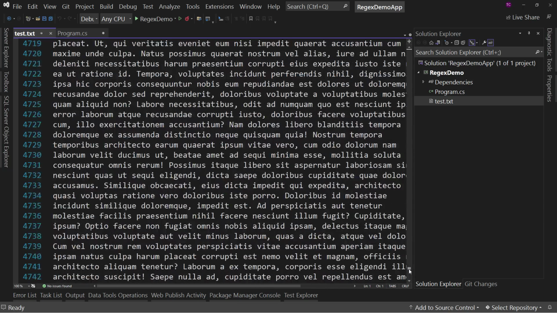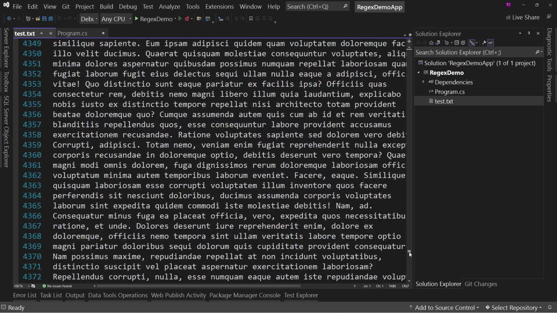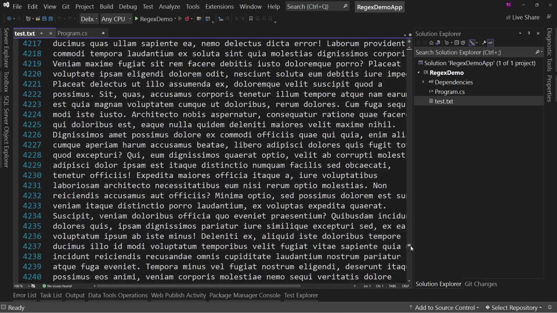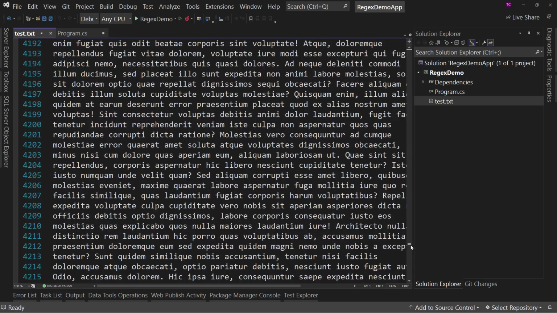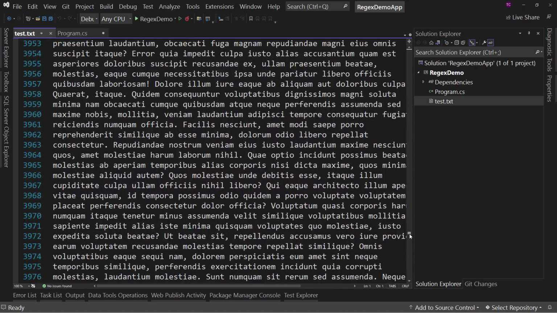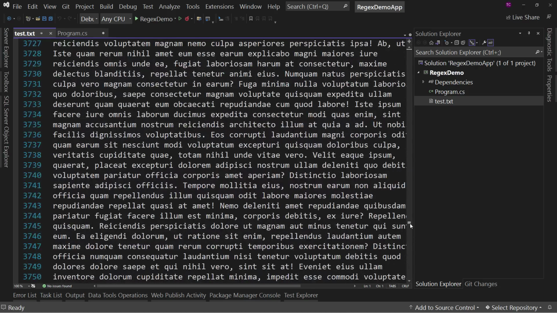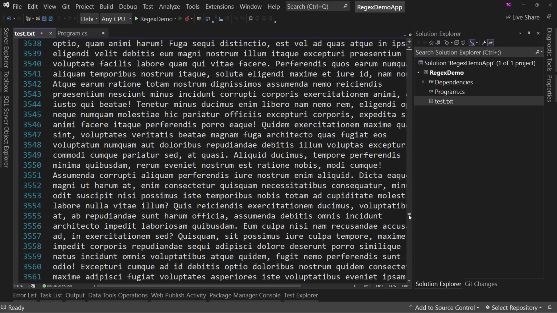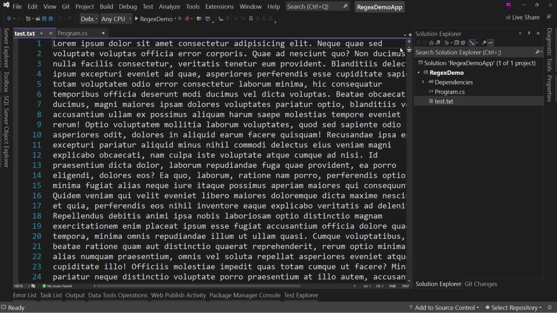But if we look in here, somewhere in here are 6 phone numbers. Now, I'm going to give you a way to find them without a regular expression, just so you can know where they are. Do Control F and look for 555. That's in every phone number in here.